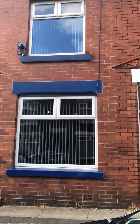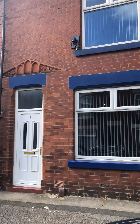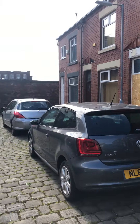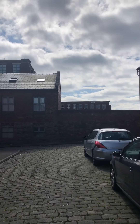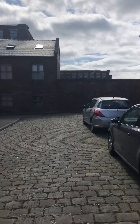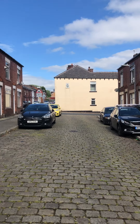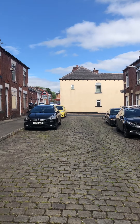Hi and welcome to number seven Chapman Street in Heaton. Very well presented, recently refurbished two-bed mid-terrace. The street view there — classic cobbled street. Atlas Mill just in the distance in the skyline there, and just beyond that you've got the local Morrisons supermarket. Access back up there, take a right and you're on to Chorley Old Road, just near Ivy Road.